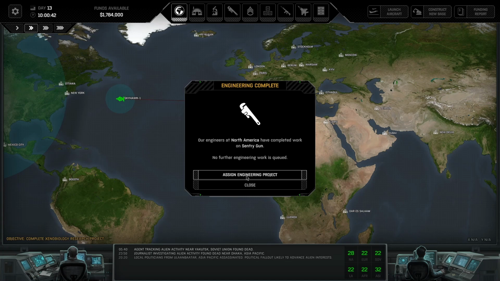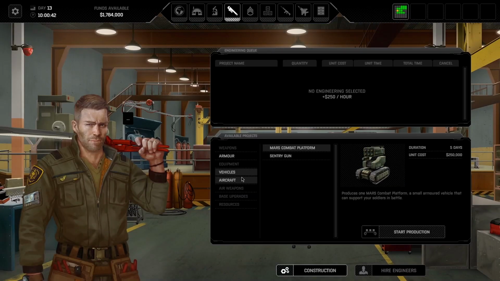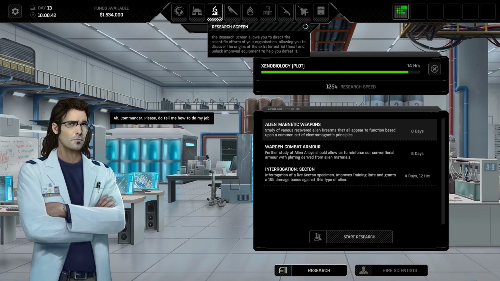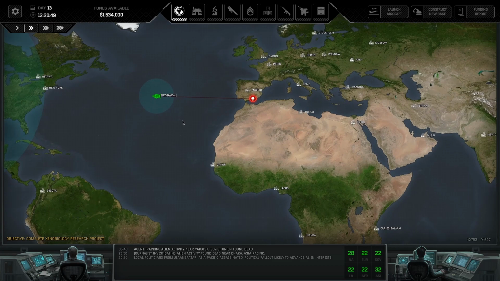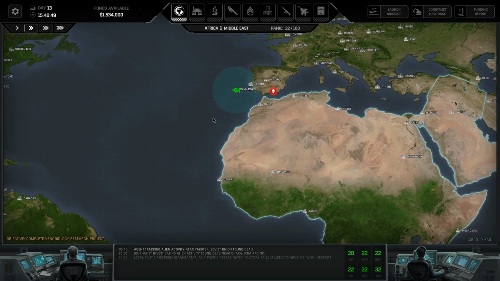Hey, my engineers are done, so let's go see what. We shouldn't have anything else for them to work on. I could work on another one of these because you go through them. You know what? I have the money. I'm gonna go ahead and build another one of these right now, because odds are I'll lose this guy. I'll lose my one I have in the mission. Zoom in some so I can see.